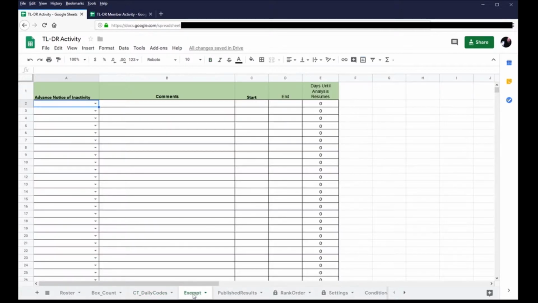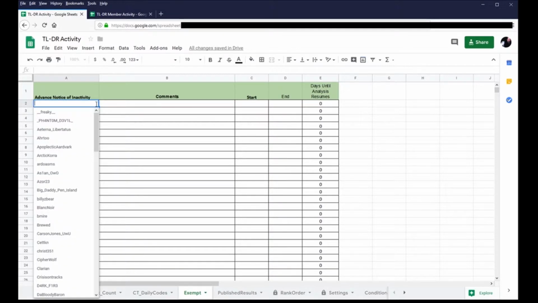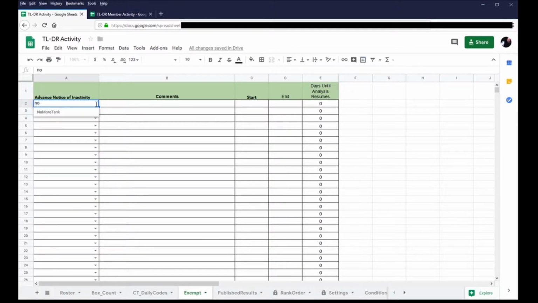The exempt tab is where you're going to record any players that have given you notice AFK. This is where your online AFK Google sheet could probably feed into this with a little bit of tweaking, but for now it's manually updated in here. So we're adding no more tank. It's got real life as a comment.